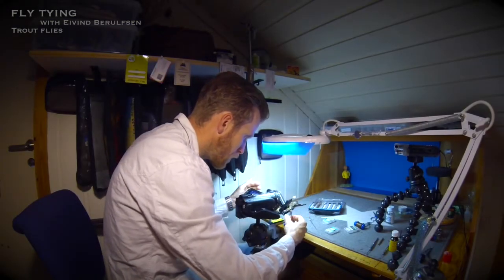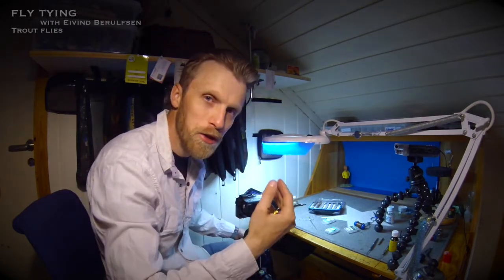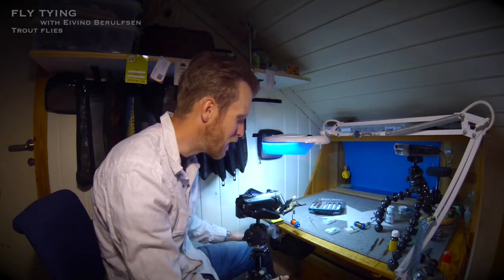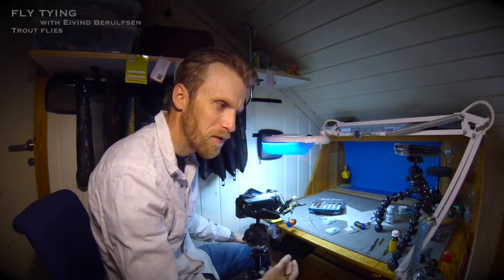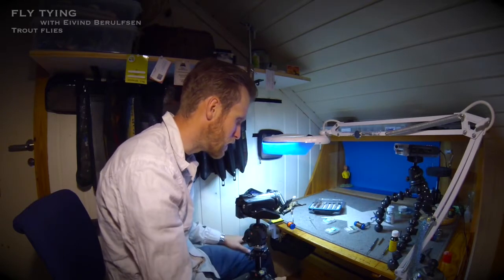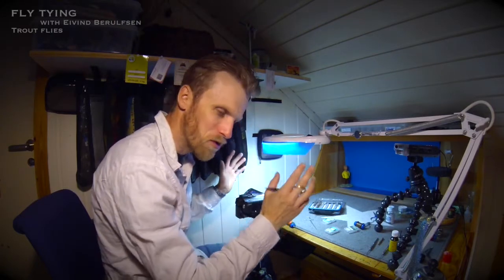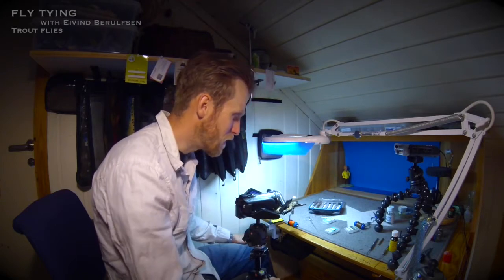Oh, that looks great. When I'm tying these flies, I kind of get a picture in my head of me fishing in the small streams for small trout, and I get excited. When I'm tying flies, I remember back in the days, and that's important for me. It's the whole picture. I close my eyes and I see the small streams in the woods and the small trout. They're not big, they're like from this size to this size. But they don't get any bigger in the small rivers.